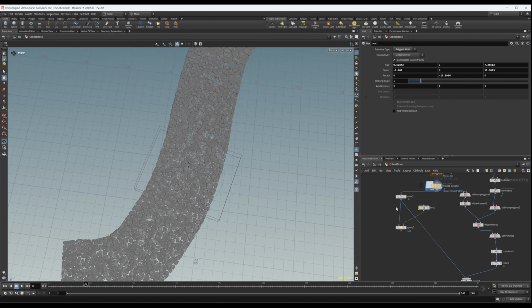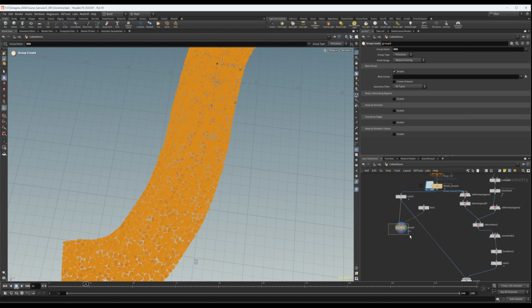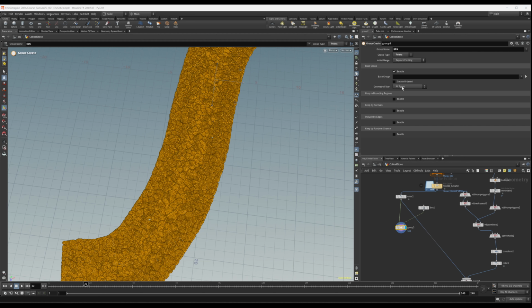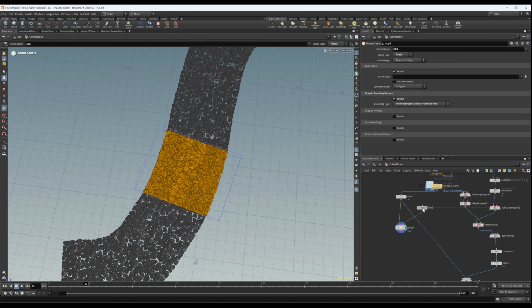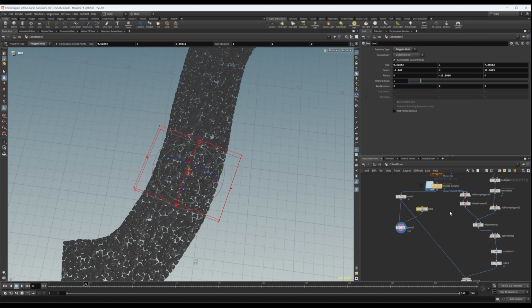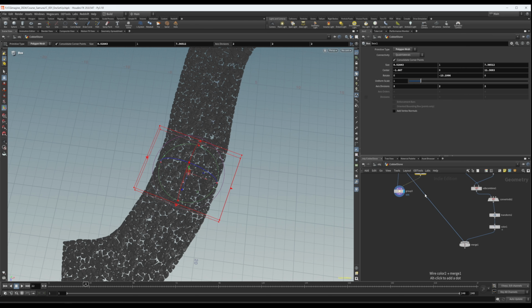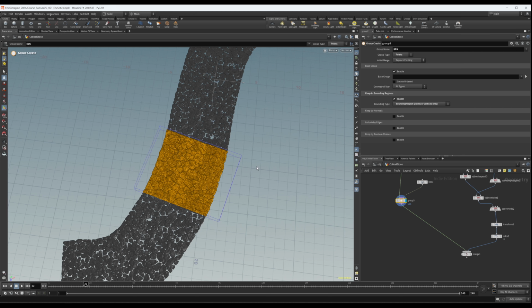So this one, I want to group that. Primitives, points, and enable everything that's inside this. That's a more procedural way, because then I can group the same thing on the other side to give more resolution to that one. So now we have this group.